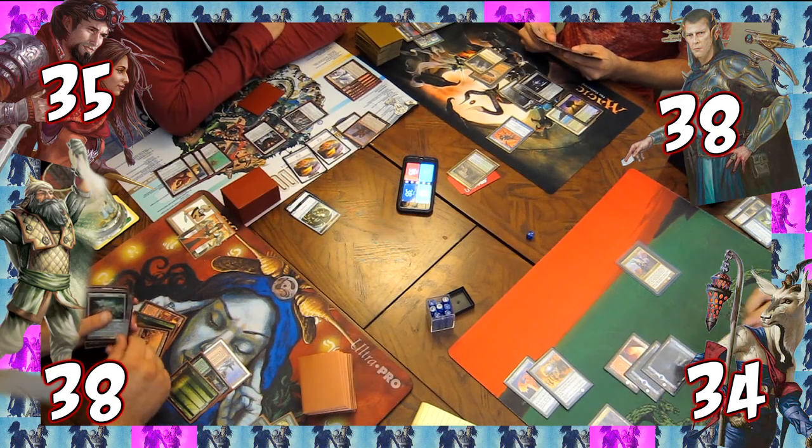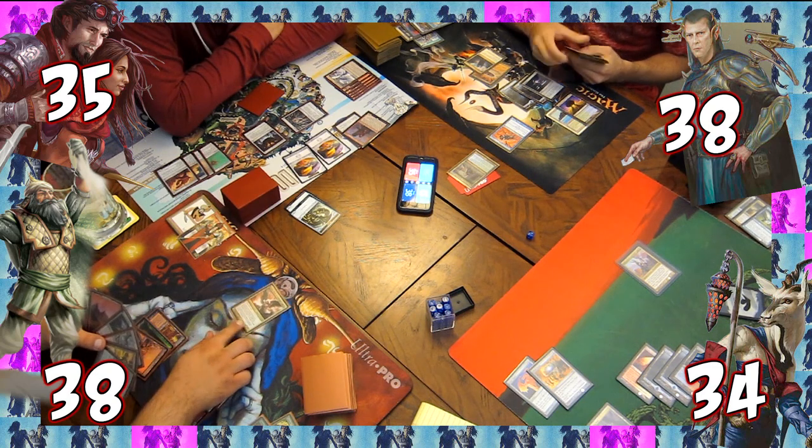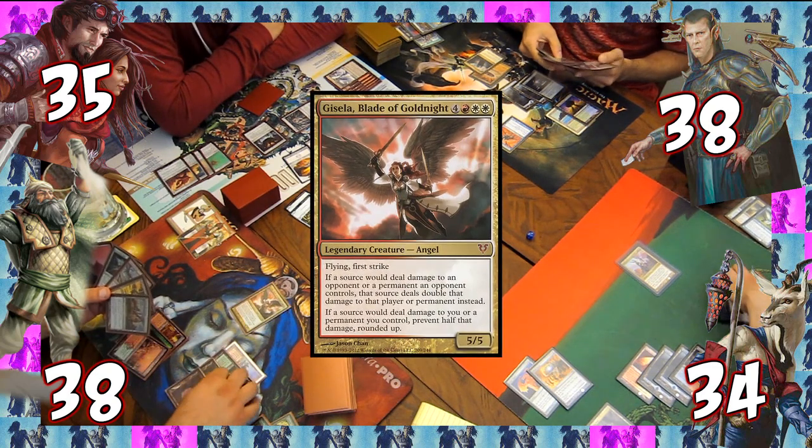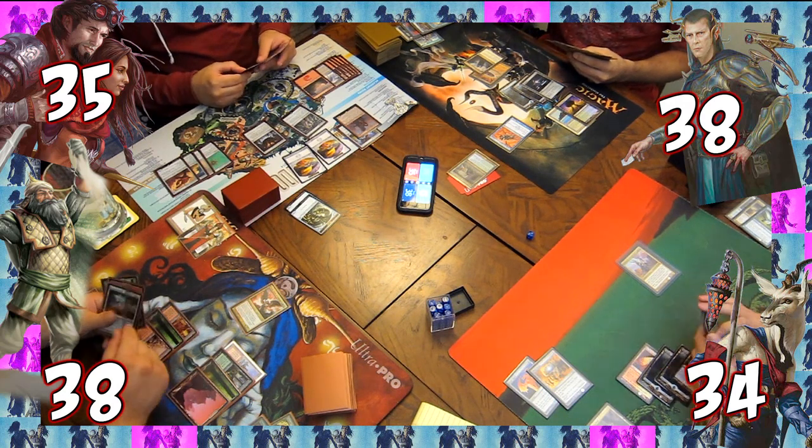Josh draws another 2 cards on Ronnie's turn. Ronnie, who likes to have fun, casts Gisela, Blade of Gold Knight, who is quite lethal. Marlon takes his turn and Josh draws another 2 cards.